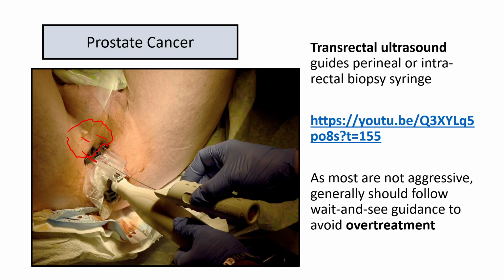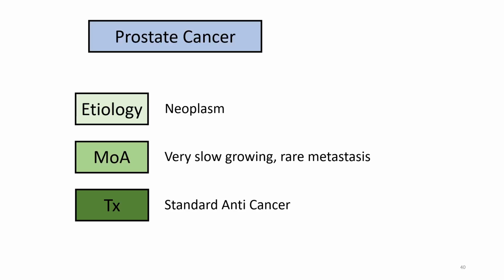The problem with this is, even if you do find a worrisome result, most of the time the advice is going to be wait and see, because we're trying to avoid giving someone chemotherapy just because they have prostate cancer, since that prostate cancer is generally not that risky. So over-treatment is really more of the concern. So this is kind of your standard cancer stuff. The only thing is screening, which is quite weird and odd for prostate cancer.